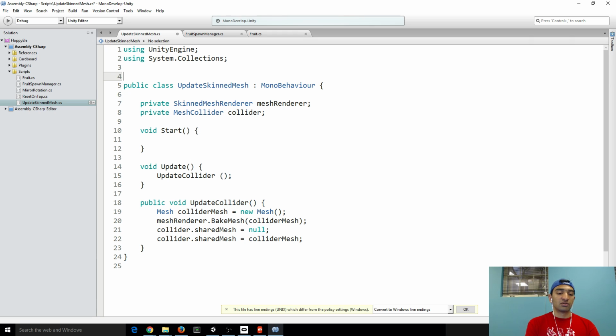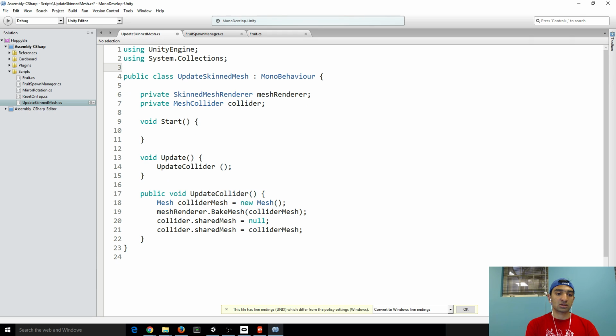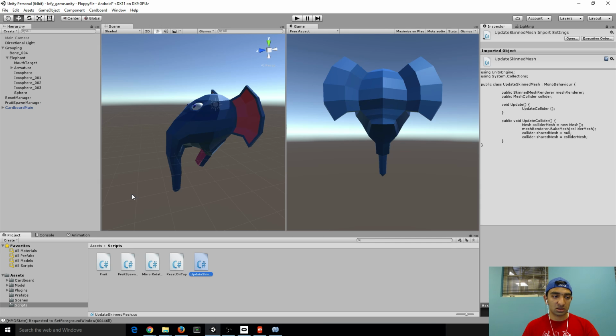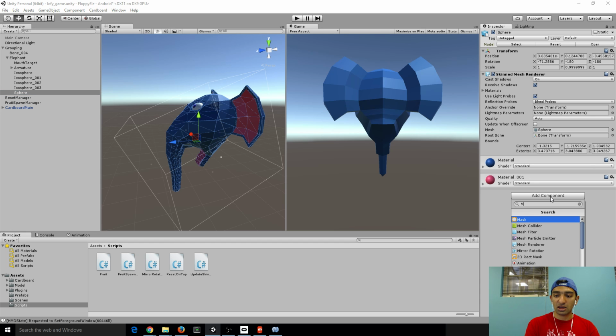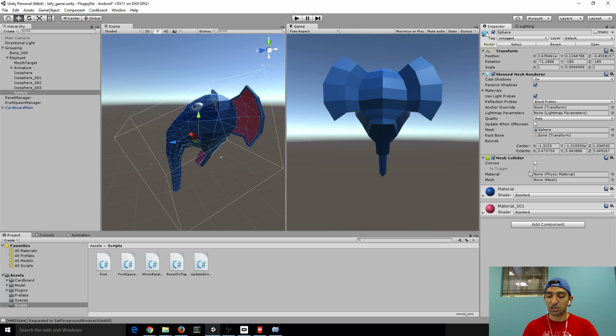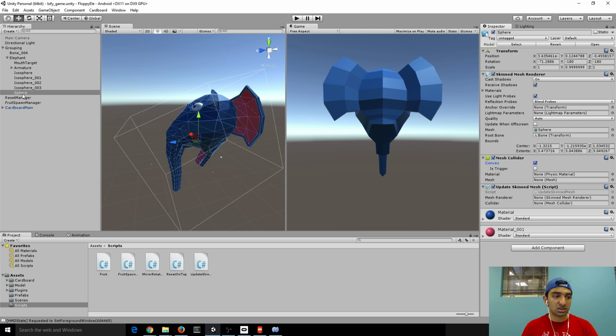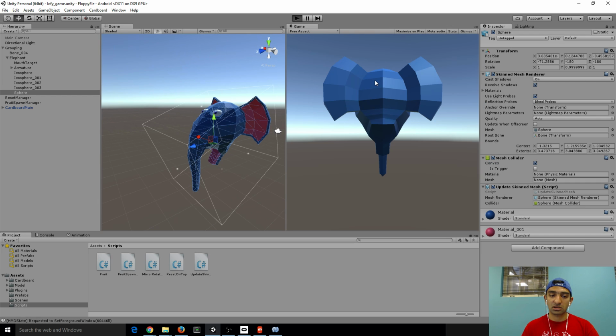And then we're actually going to make these public. I was initially going to say that we should make them private, but let's make them public. We don't actually need start then. And go to Unity. I'm going to add a mesh collider here. It doesn't know what the mesh is. We're going to make this convex, and we're also going to add our copy-pasted update script. So let's add the mesh collider and the skin mesh renderer that we want to use, and just run it.